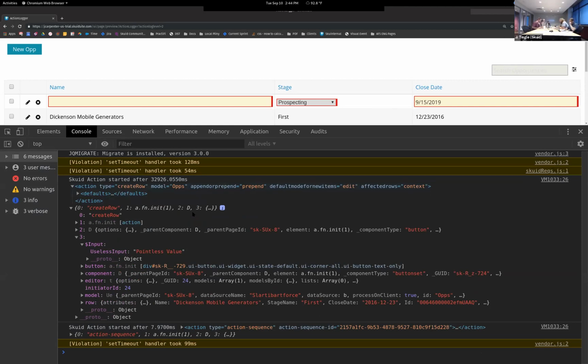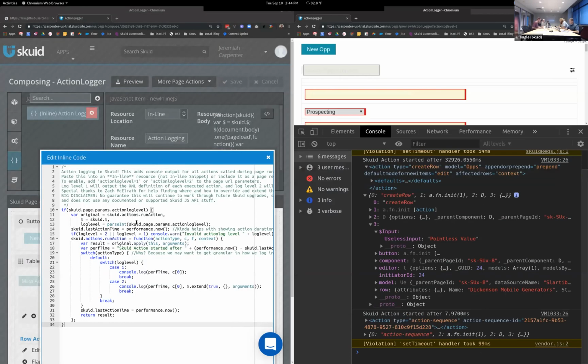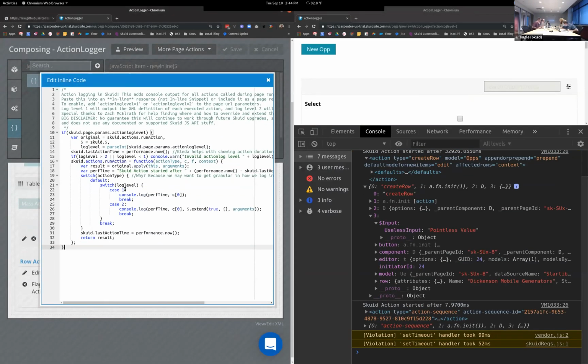You'll also see that in this snippet, we've got a few provisions for stuff in the future. If we wanted to extend this and give different types of output for particular action types, I figured that might be helpful. So that's why there's a switch that does nothing at this point. That's for future extensibility, and I would really love it if people in the community would dive into Squid Labs, see if there are ways that this can be put to even better use and contributed back to, because this has been useful to us in debugging what's going on.